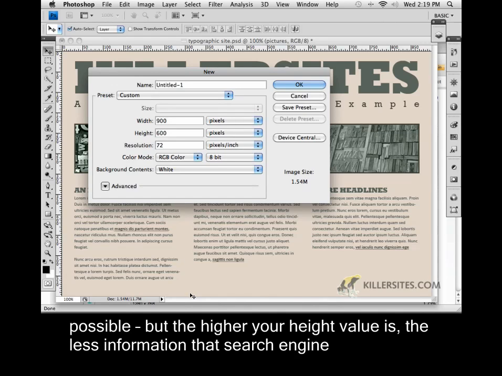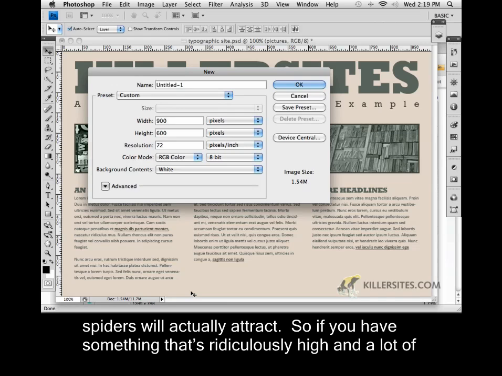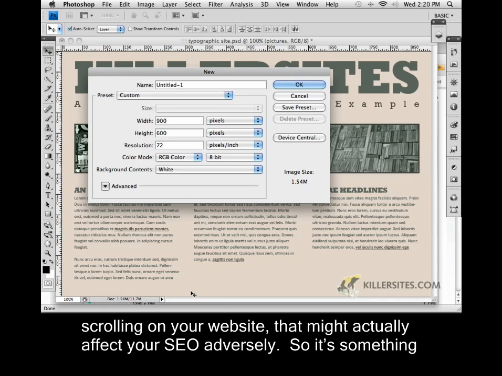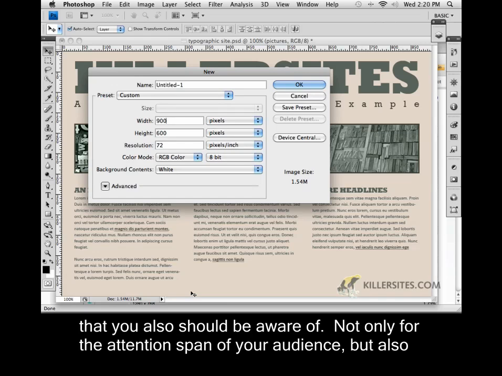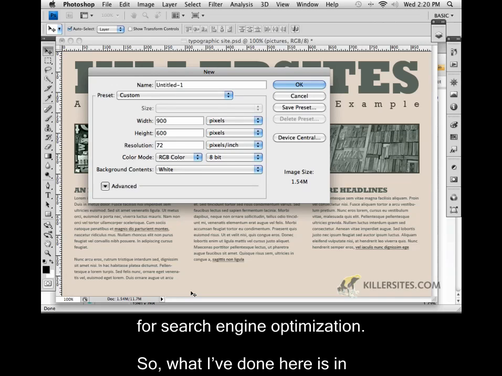It's possible, but the higher your height value is, the less information that search engine spiders will actually attract. So if you have something that's ridiculously high and a lot of scrolling on your website, that might actually affect your SEO adversely. So it's something that you also should be aware of, not only for the attention span of your audience, but also for search engine optimization.